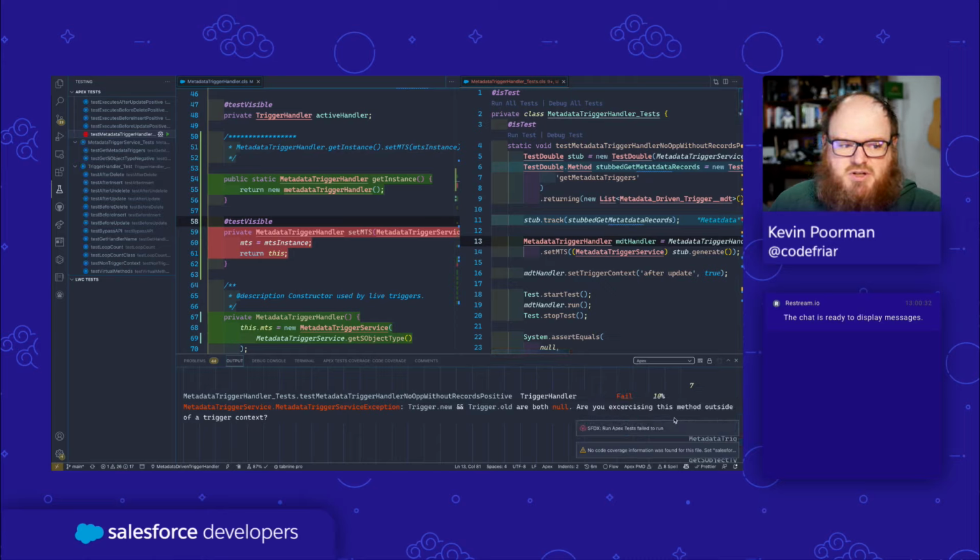Uh-oh, that failed to run. No positive. Metadata trigger handlers. Set trigger context after context is true. That should be fine.